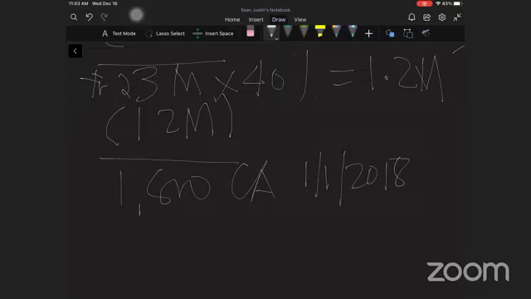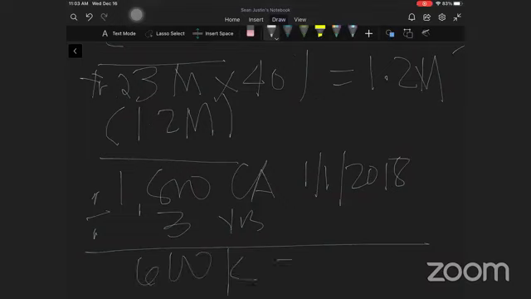Okay, 3 years na lang, di ba? 3 years na lang. Kay prospective, so 3 years na lang ang natira, divide 3 years, that is now your depreciation expense equally. So that is 600,000. So that is depreciation expense for 2018, 2019, and 2020. Okay, so answer for number 1, because the question is December 31, 2018 depreciation expense, the answer is 600,000.